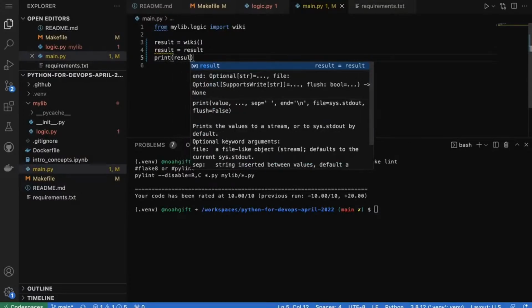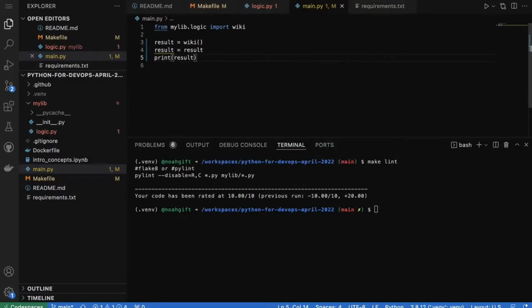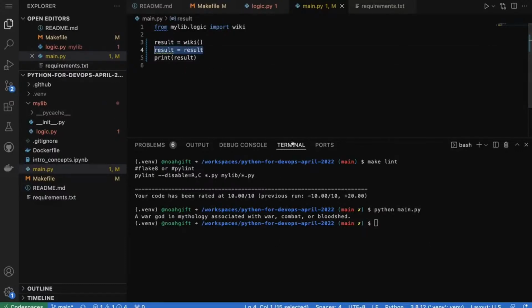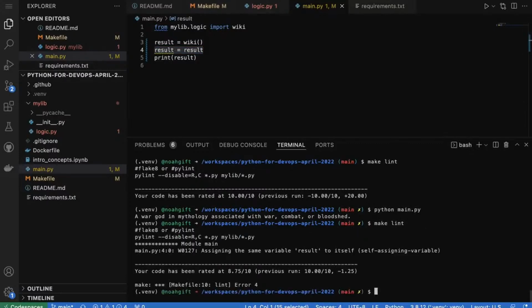So in theory, this code is actually syntactically correct, and it won't blow up. So if I run Python main, right, it still works. It's just bad code, because this could potentially cause problems in the future. And so if I type in make lint, it'll actually complain.